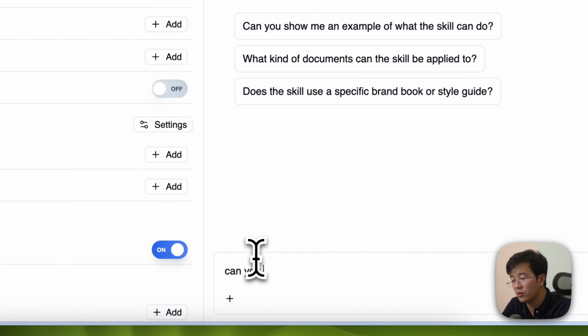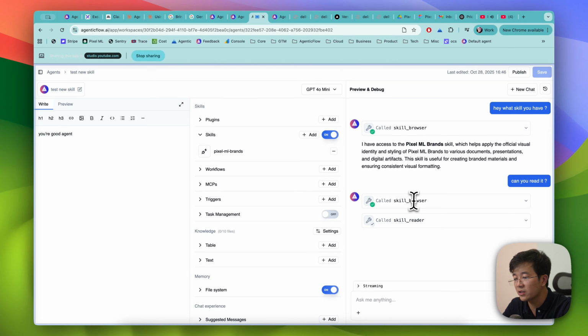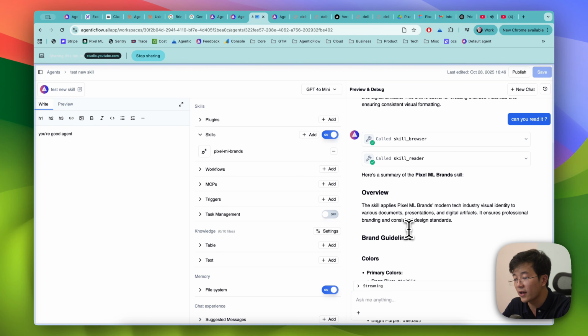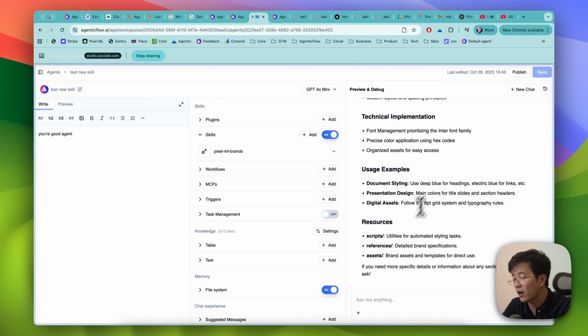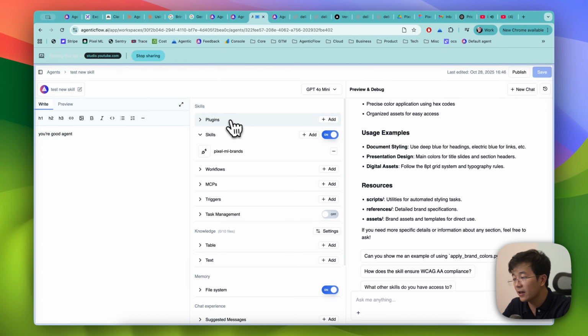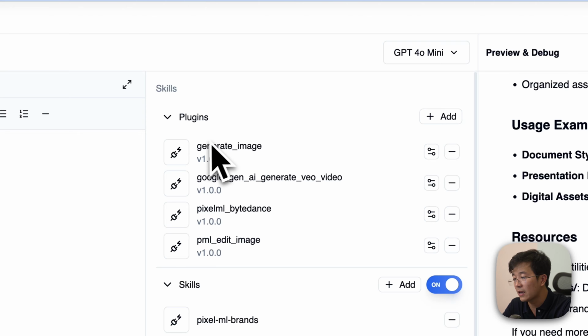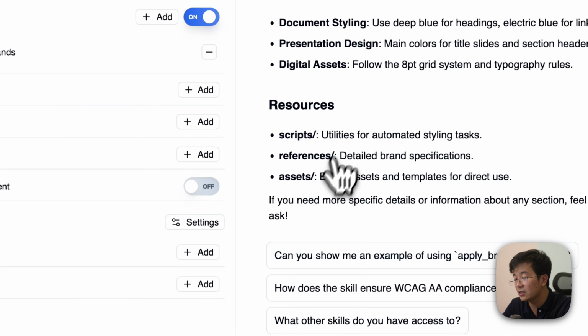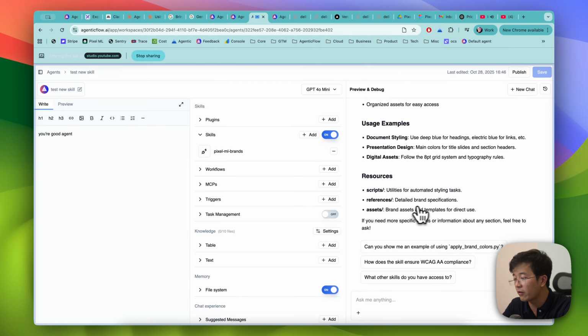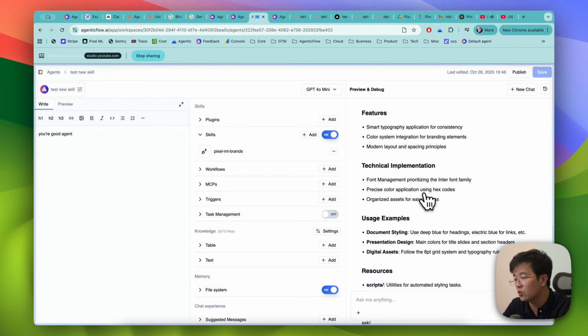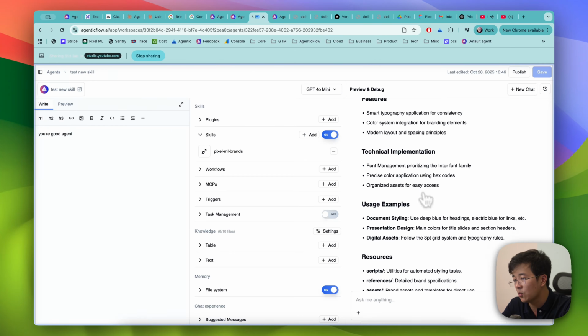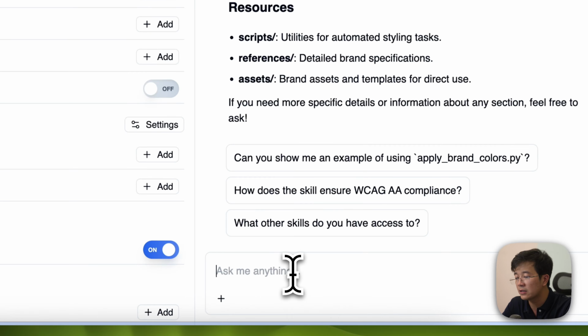And so, can you read it? Okay, it is browsing the skill. It will read the skill.md, which I already wrote. And this skill is going to show you the brand color and everything in here. So it should have everything I need. And when I have some plugins, I can actually mention them in some reference file as well, so that I can just tell it to execute a very complex SOP. But for now, I was just doing something simple.